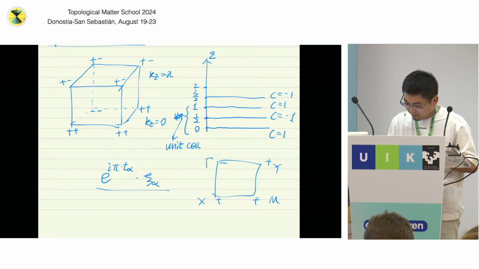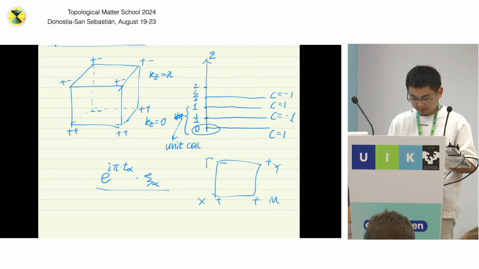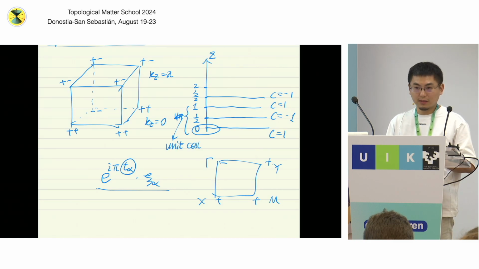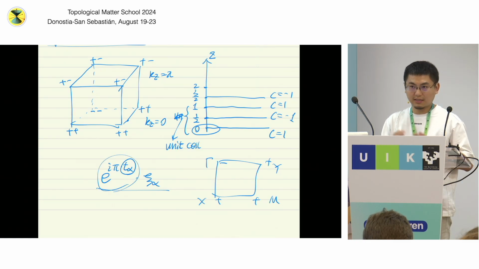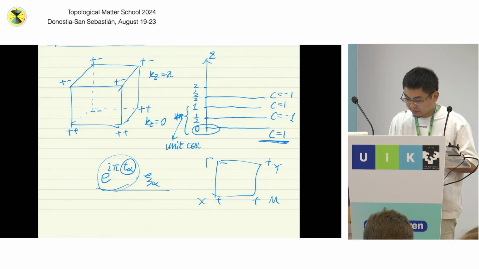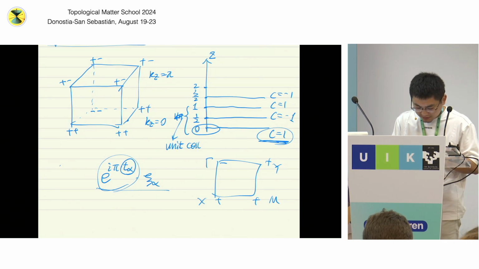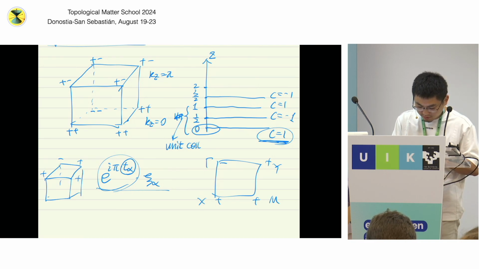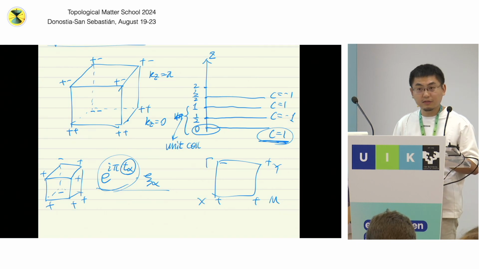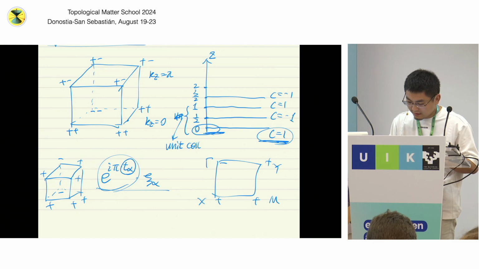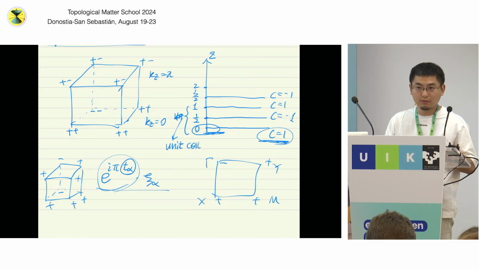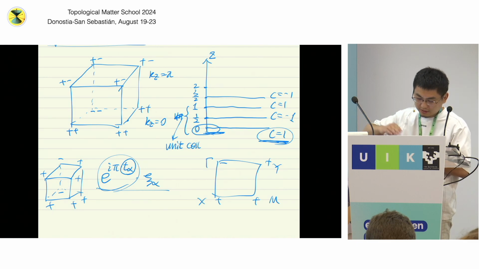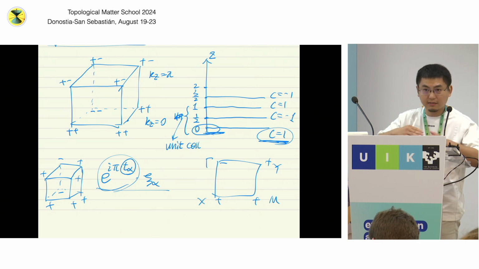Now let's first transform the layer at z equal to 0 to momentum space. Then this T alpha is 0, and this phase factor does nothing. So this Chern insulator will simply contribute identical parities at the 2 planes, in this way. Because this layer has T alpha equal to 0, the parity inversion eigenvalues do not depend on the value of kz. So we have identical parities at the 2 planes.